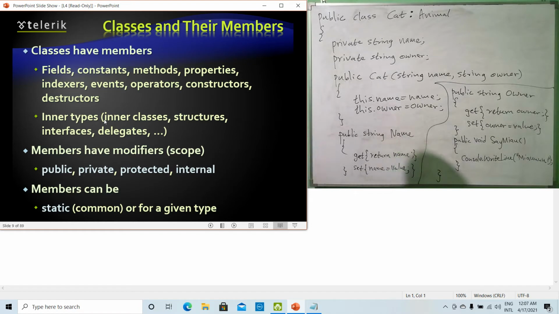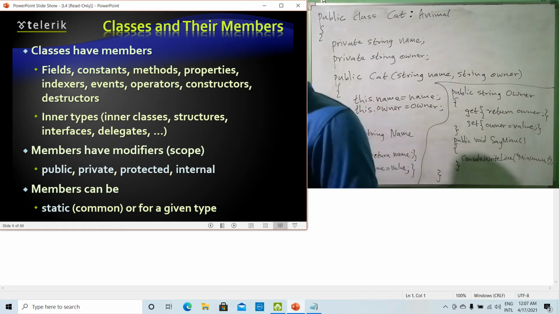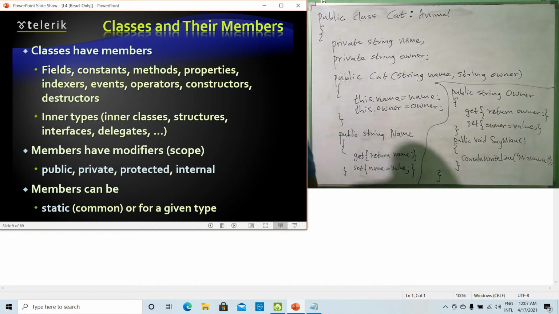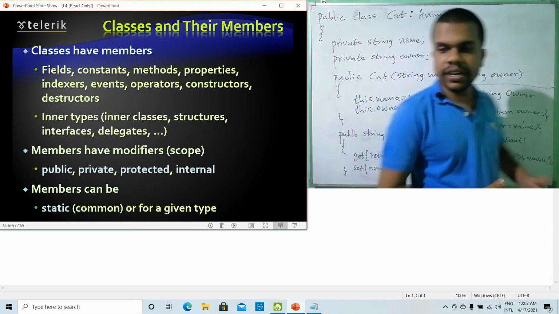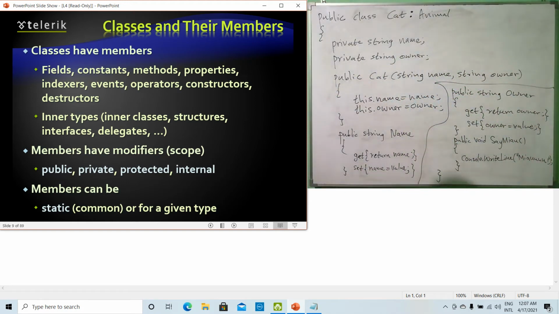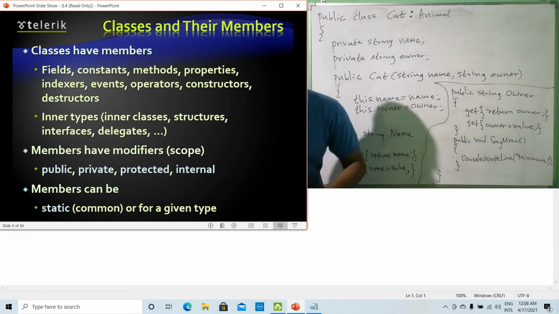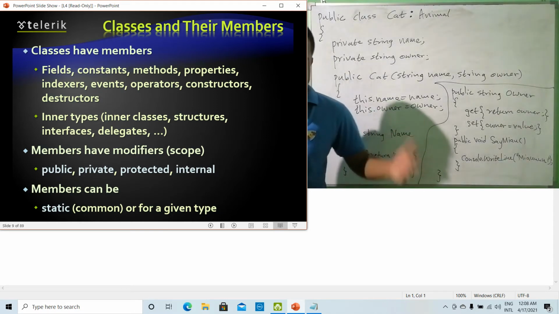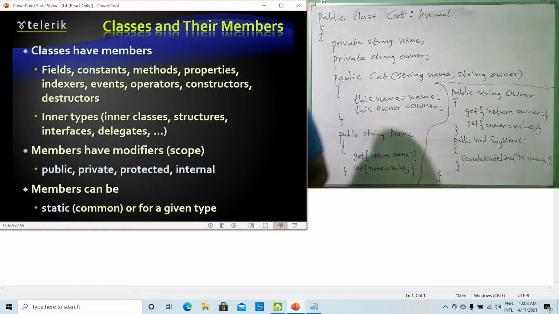Within a class we can have classes, structures, interfaces, and delegates. Members can have modifiers. In C# we have public, private, protected, and internal access modifiers, and members can be either static or non-static, that means a class member or an instance member.